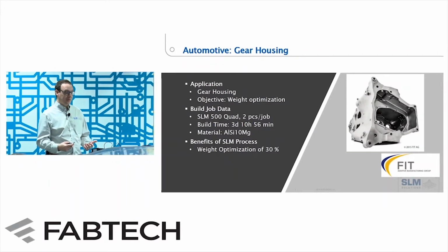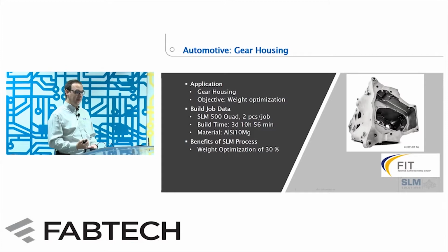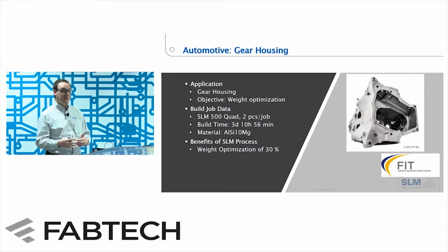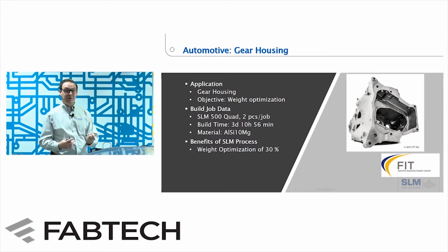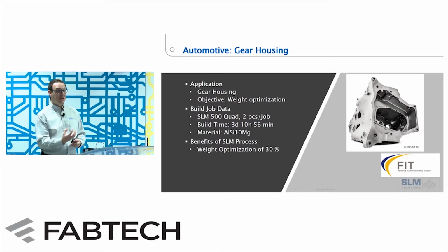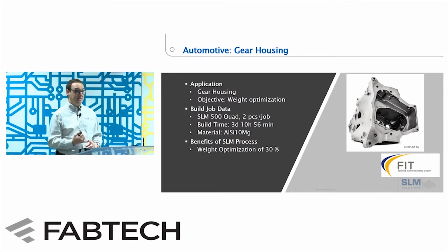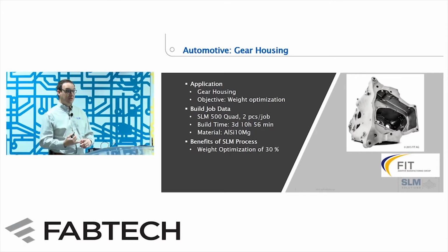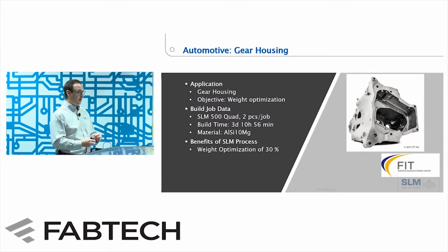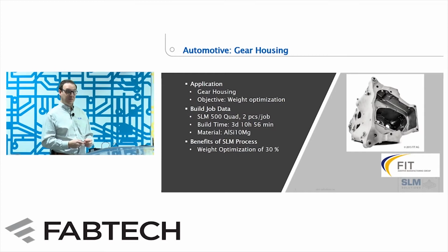So speaking of the gear housing, we've done the same thing here. We're looking for weight savings. We're looking for cost-effective ways to incorporate lattices inside of that engine itself. So where parts don't need to be completely solid metal, we can take out that weight, but instead of putting supports on the inside to take out, we're using that lattice structure to help support the interior of that part itself. We also have water jackets inside that part. We have conformal cooling vents. So we're trying to find ways to cool the part faster, reduce weight, and also use different materials so that we have different strengths, different stresses, different tensile strengths.